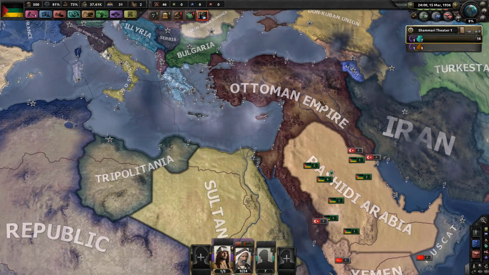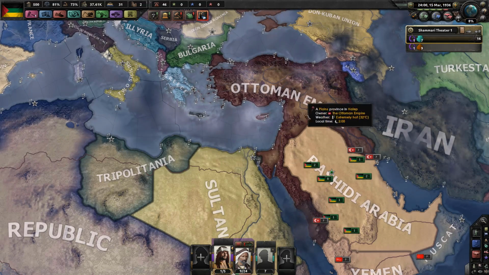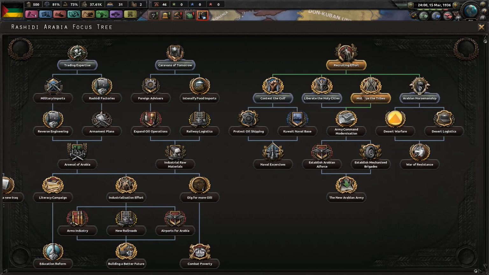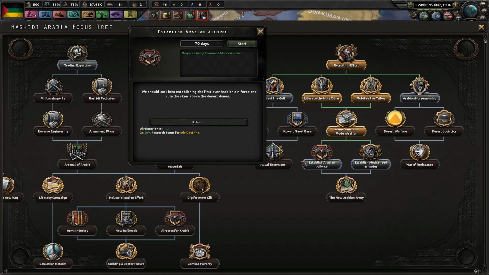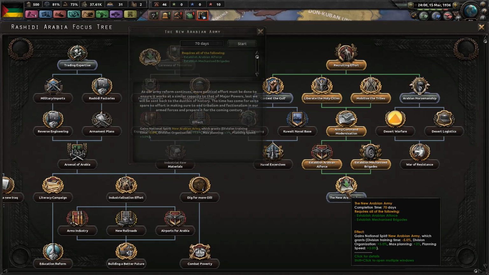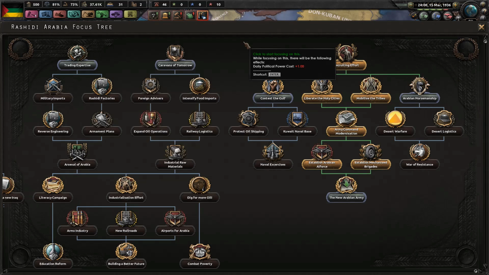So let me tell you, the war against the Ottomans is very much a team effort. You all need to be bringing something to the table if you're going to manage to pull it off. All right, so after you're done mobilizing the tribes and liberating the holy cities, you get your land doctrine bonuses, and you get a little bit of an air doctrine bonus. You can get a motorized or mechanized model here. Maybe you want to do motorized mixed with your cavalry or something. And then you get the new Arabian army, which is going to give you a few bonuses. Not very great, but it's something.